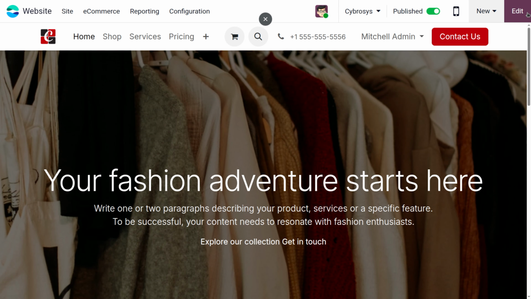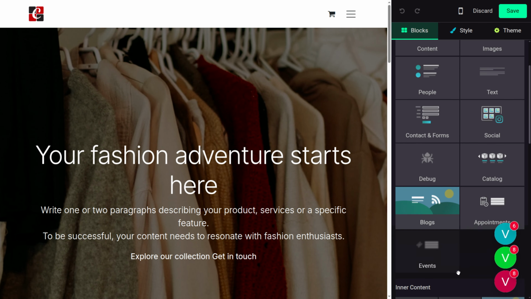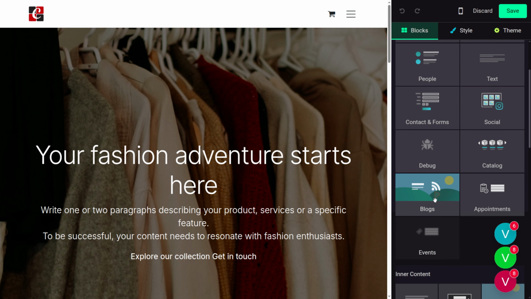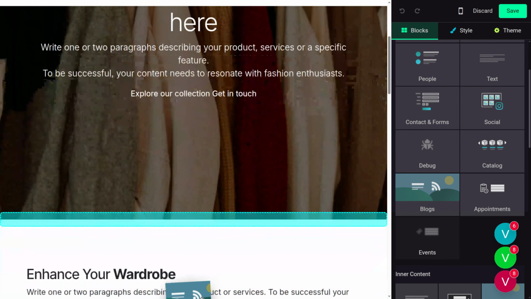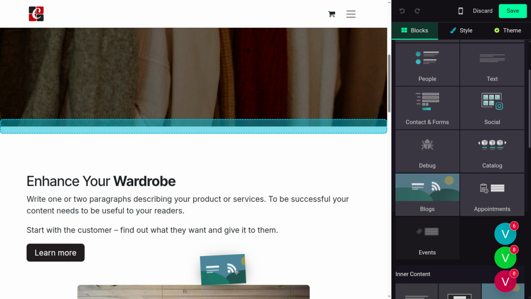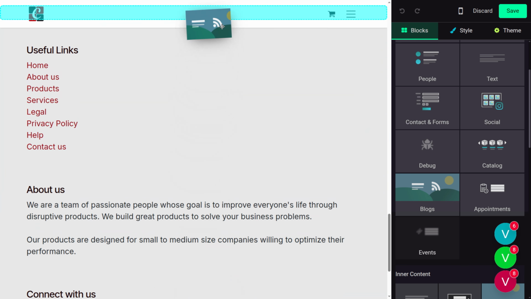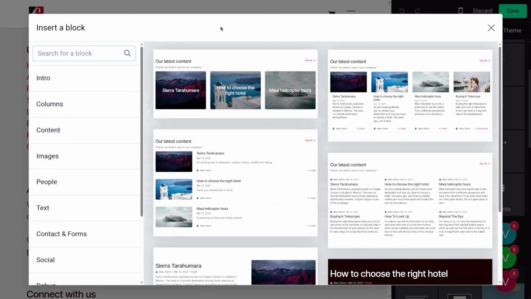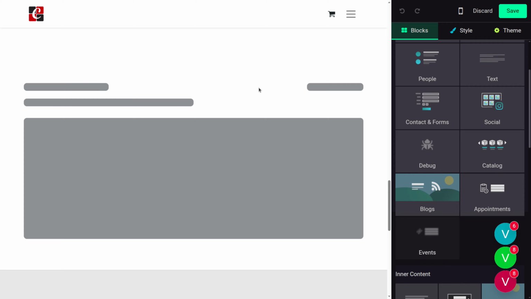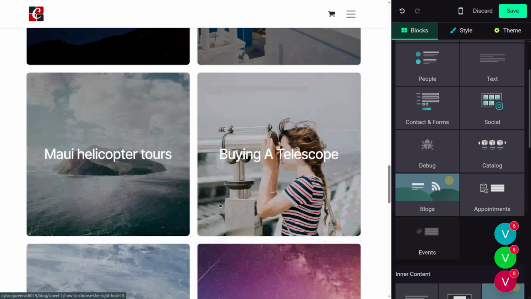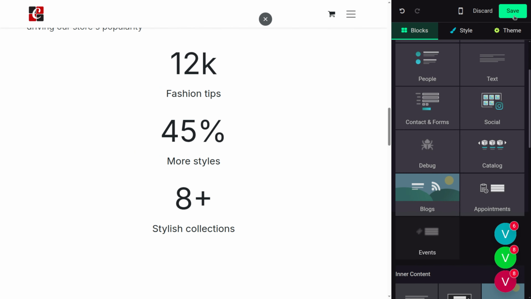So once we move on to the website, here we have the edit button. If you want to add the blogs, you can simply add it. You can just drag it and place it where you want. Okay, so here you would be able to see that I just want to add the blog over here. Here you can see that we can insert the blog, like Odoo is providing different things over here. So here you have the option to get everything. So let me add it, and you can save the changes over here.